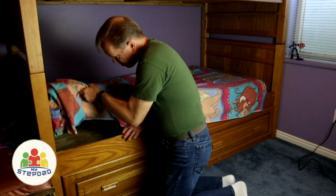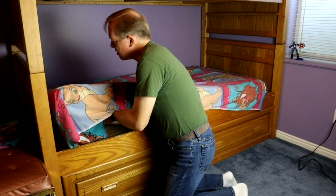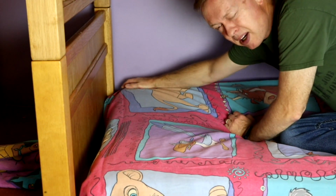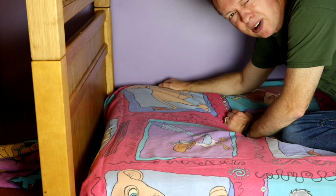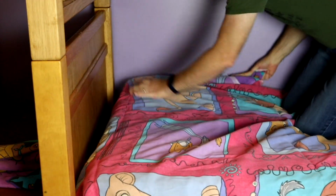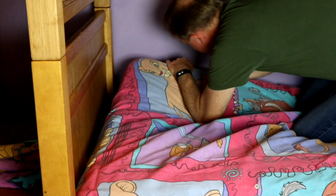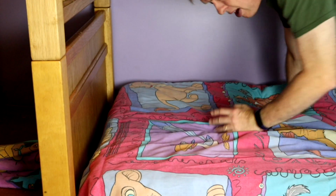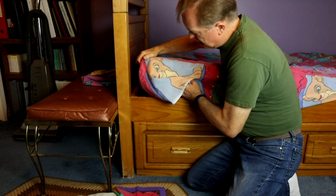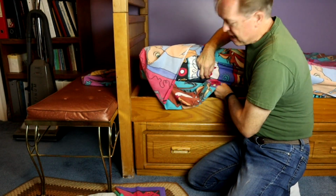If you lift up the mattress a little bit, then you pull all of that extra underneath. This is probably the biggest challenge because you're on the bed and you're trying to make the bed while you're on the bed. Come back by the wall, lift it up. Okay. And now this part we tuck underneath the back side. So now we've got the bottom of the sheet tucked in, tucked the flat sheet in and pulled it as far as you can this way so that it's tucked under the mattress.